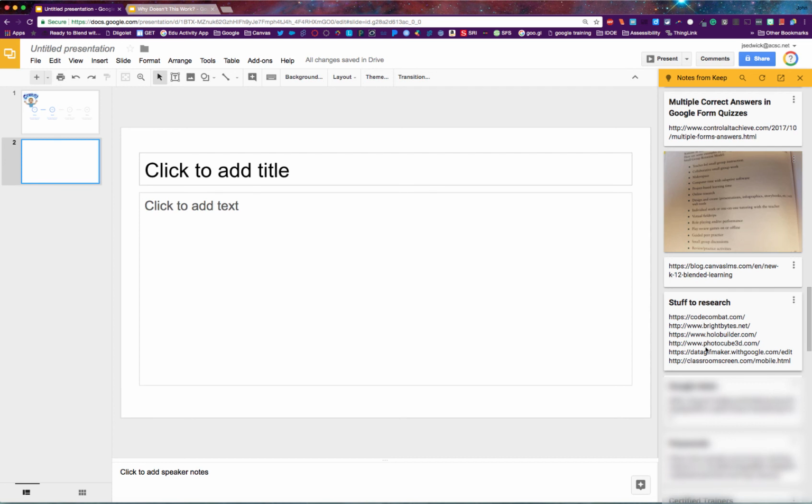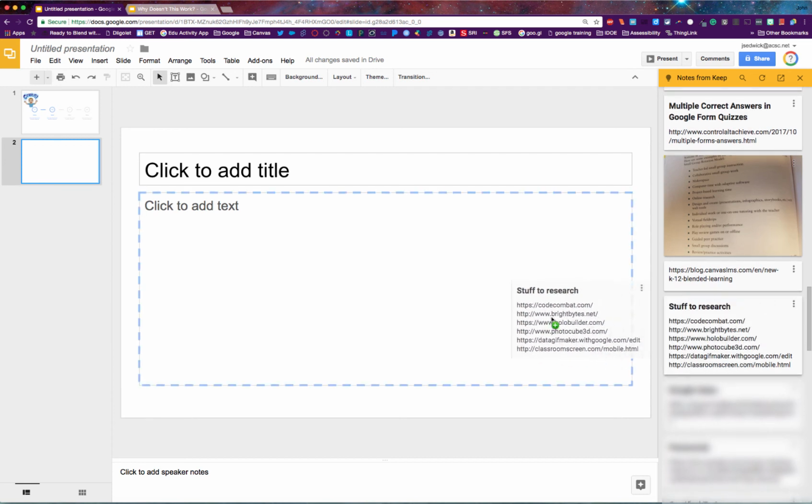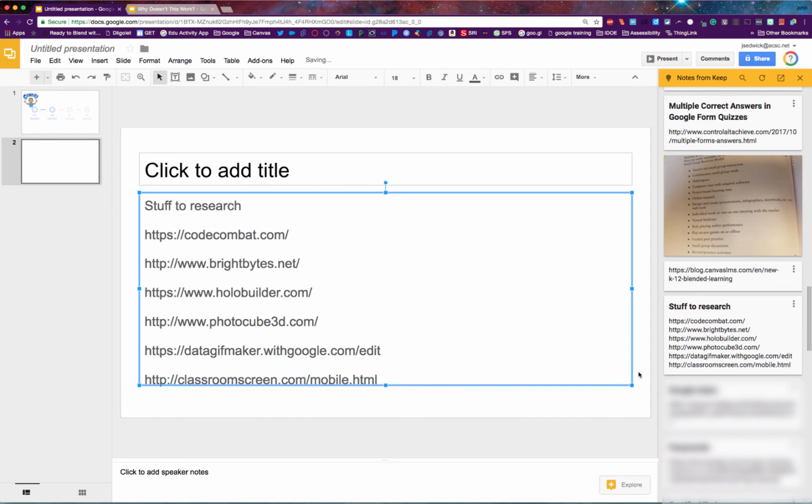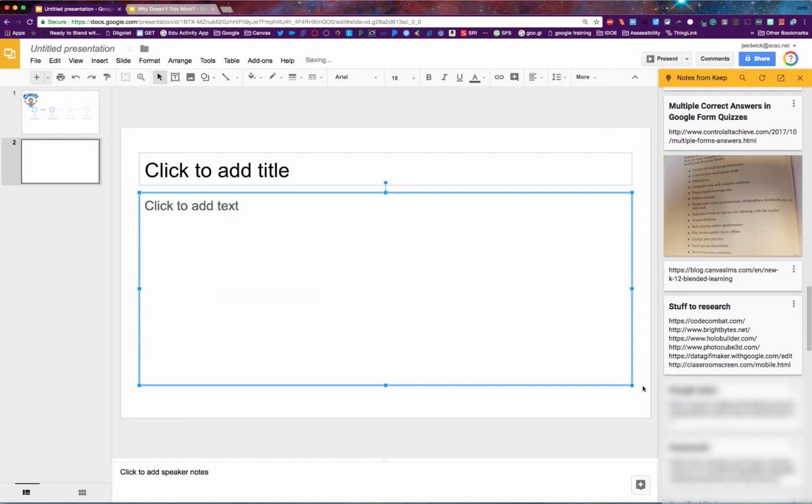If you've made the notes in Google Keep, you can simply click and drag from Google Keep right into the existing text box. And you see that it pulls the information in and it formats it the same way, the same text and the same size roughly as it was in the formatted text box. I'm going to click the back arrow to get out of this, but that shows you how that drags in.